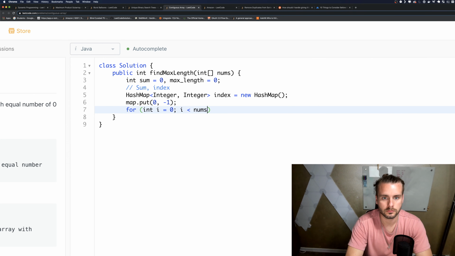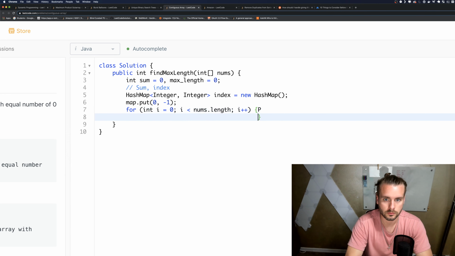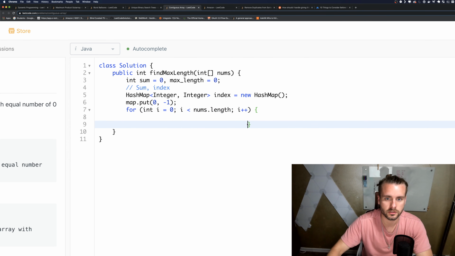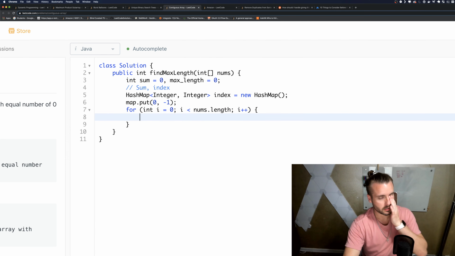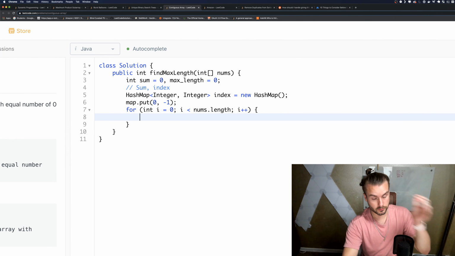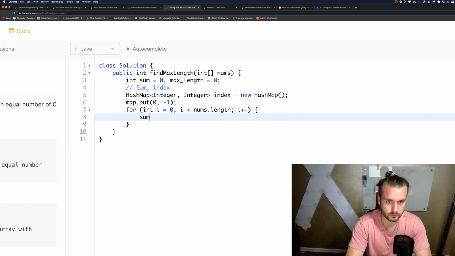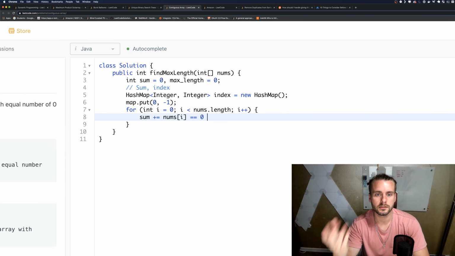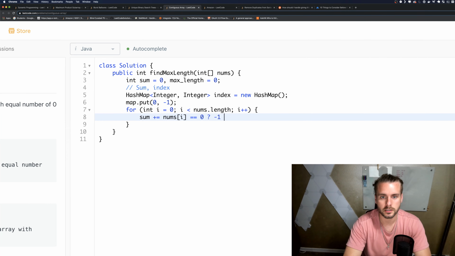We're going to want to add to the sum. So sum plus equals nums of i, and if it equals 0, remember, we want to assign -1 to it, so it's going to be -1.